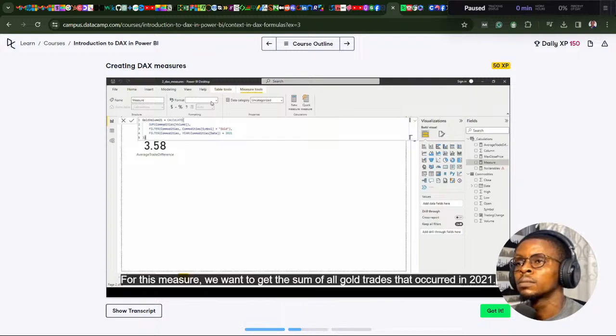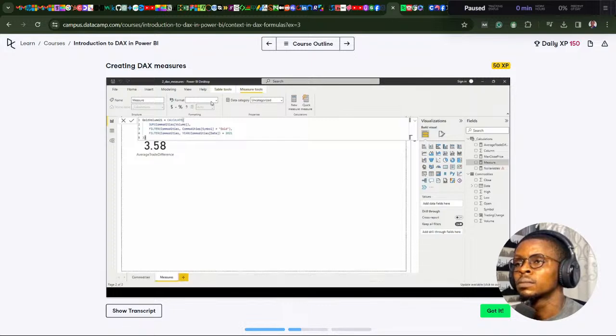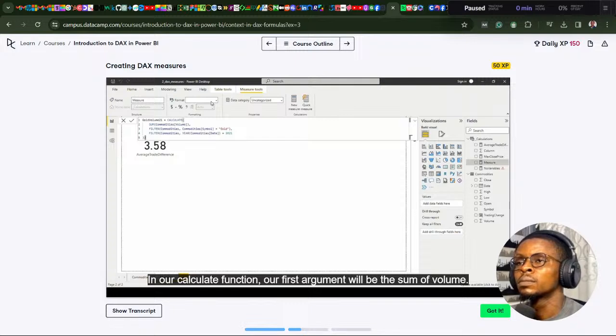For this measure, we want to get the sum of all gold trades that occurred in 2021. In our CALCULATE function, our first argument will be the sum of volume. Now that we've added our expression to be calculated, we can add the filters we want to apply by using the FILTER function. The FILTER function takes a table to be filtered and the specific filter to be applied.